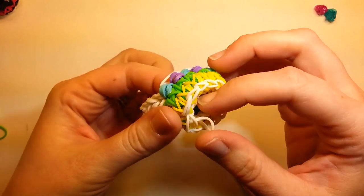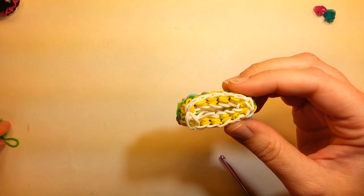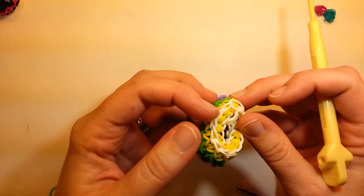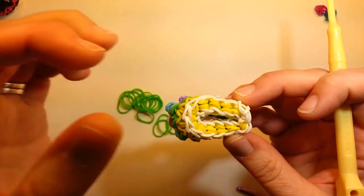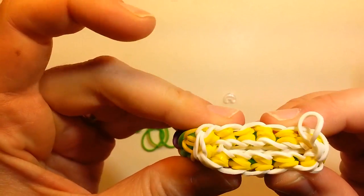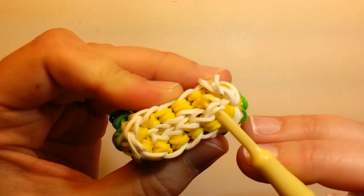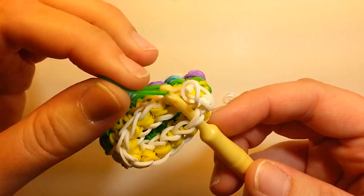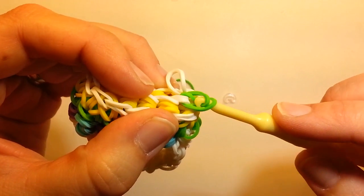So what we're going to do is, this is the right side of the basket out here, and what I'm going to do is just take my hook, and this is kind of an annoying tail that's in my way, but I'll weave it in later. What I'm going to do is stick my hook, kind of squish the basket in half, and then I'm going to stick my hook in underneath both border loops like this on one side. And I'm going to take a band, put on my hook, pull it through there, put the other end on, and pull it tight.